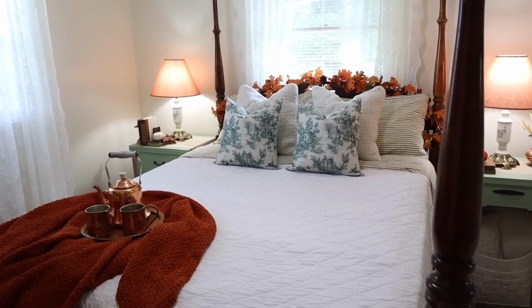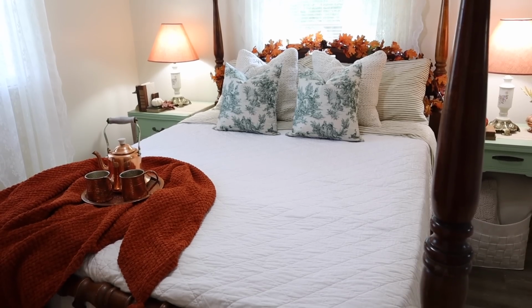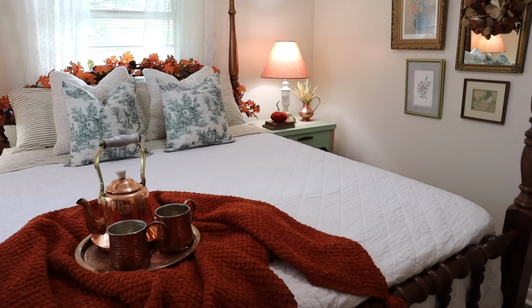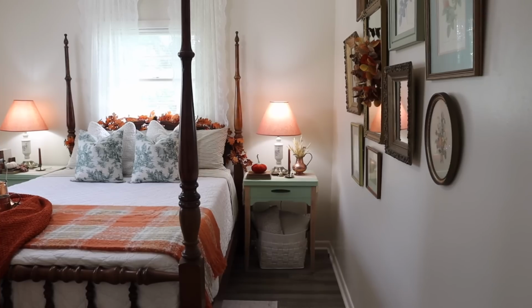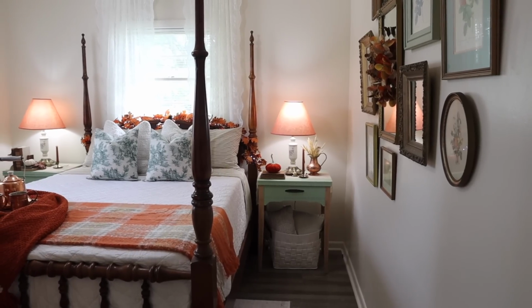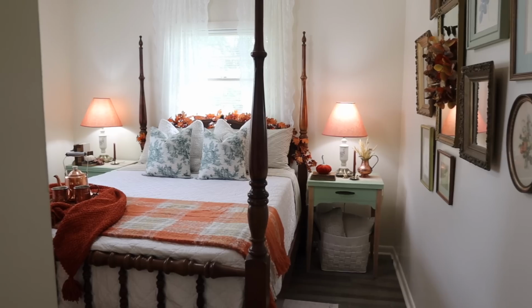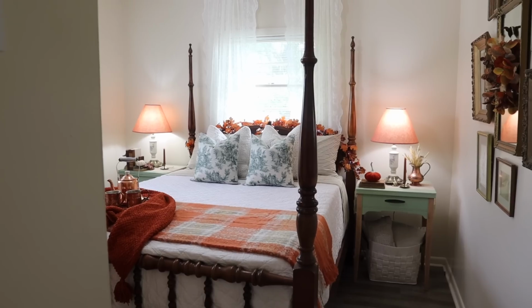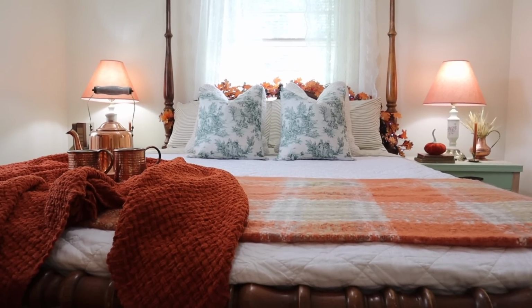So I had filmed these after shots of our room, and after I went back and watched it, I was like, I still need something else at the end of the bed. It just didn't feel complete to me. I was like, I need some type of thrifted fall quilt or blanket, and I went through what I already had, and I found this blanket that I got from, I believe, TJ Maxx a couple years ago, and it's just a really simple plaid orange blanket, and I added that at the end of the bed.